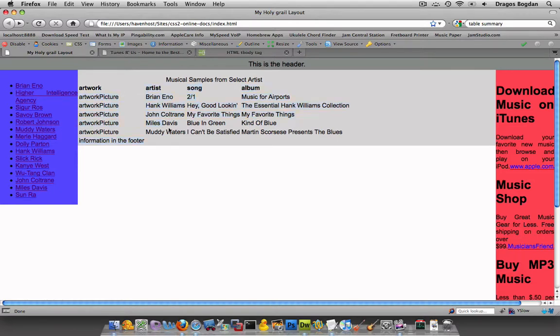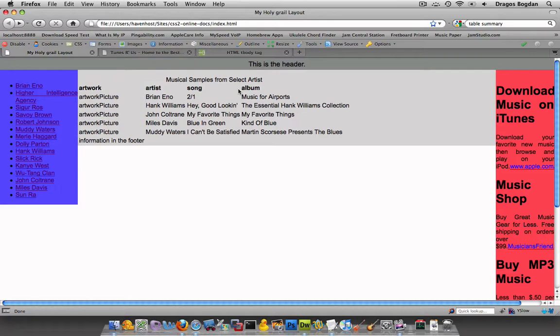I want to tell HTML that Brian Eno, Hank Williams, John Coltrane, Miles Davis, all these different values are all associated with this table header called artist. Now currently, this is visually almost representative because it's in a box, but semantically, from the code, they're not linked together. So if we ever wanted to do a styling hook to a whole column, maybe you wanted every other column to be a different color so visually it looks easier to figure out what's what, that would be a quick way of doing it.